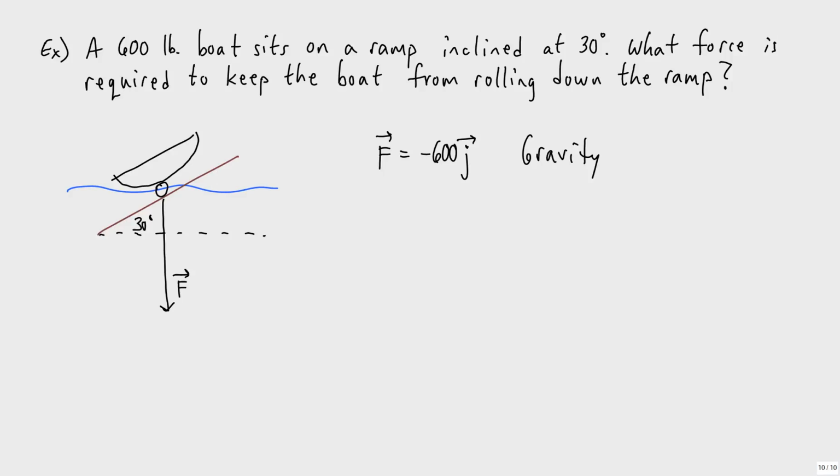So the idea is that that vector is the resultant vector of, say, this one and this one. So that'd be 90 degrees. If we add those two vectors together, we get vector F. And that's what we ultimately want to know. The reason we want to know that is, if we know the force going in this direction, then we just need to know how to balance it out with a force going in the opposite direction. So I just need to know this magnitude, and then I'll know exactly how much force to apply in the opposite direction to keep it from rolling down.